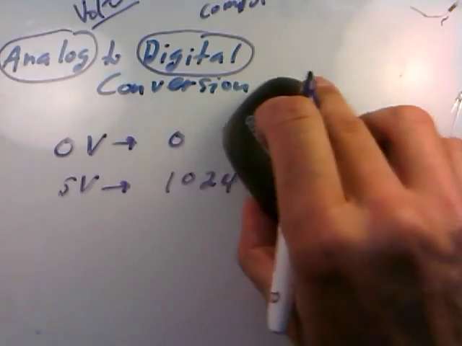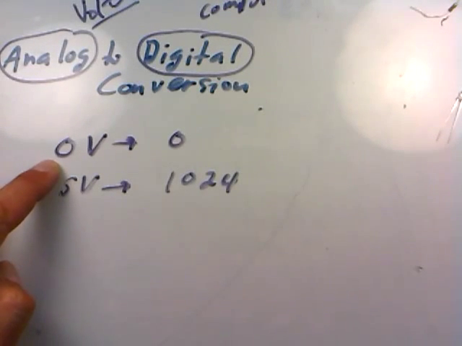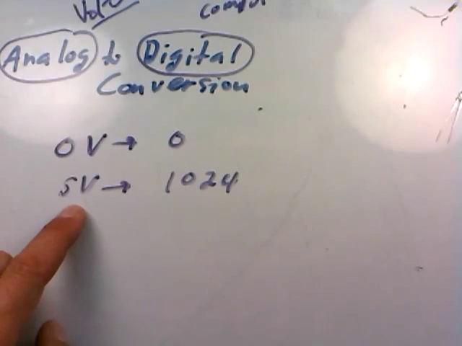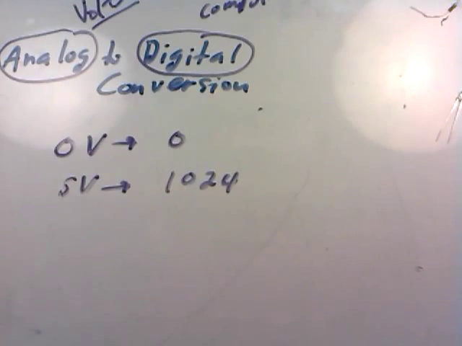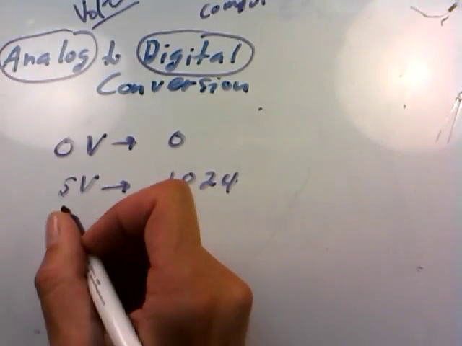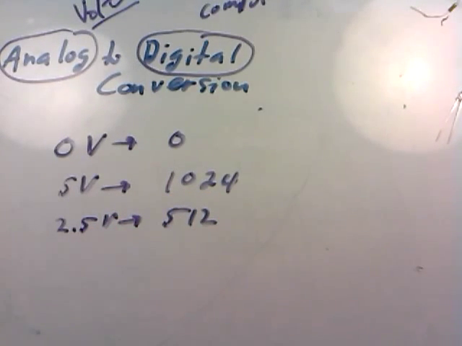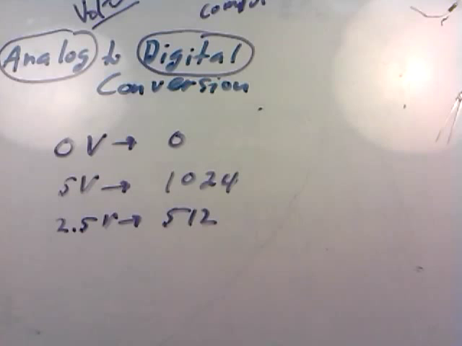I guess we can scratch out the binary because we know they're just equivalent representations. 0 volts will be mapped into the number 0 internally on the Arduino. 5 volts will be mapped into the number 1024 internally on the Arduino. And everything else will fall in between. 2.5 volts will be mapped into 512, and any sort of linear ratio you can think of in there. So any number between 0 and 5 will have a unique representation between 0 and 1024 inside the Arduino that is then available for use.